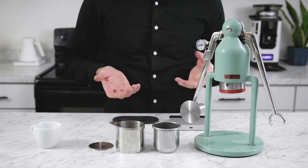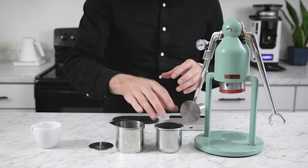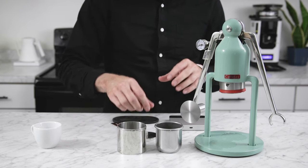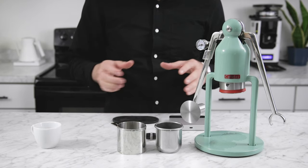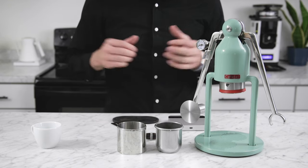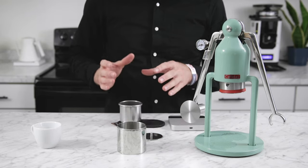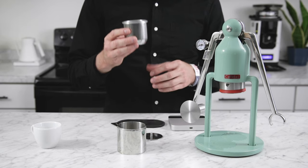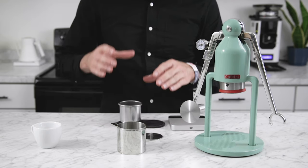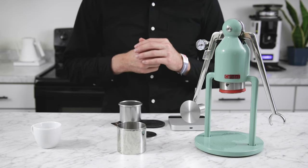I have everything I need to make espresso on the Robot. It's a pretty streamlined machine: I have my 58mm basket, my portafilter, the dispersion screen that goes into the basket — you pour the water over it, and you do need to use this or you will make a mess. I also have my tamper, the Robot handle, and a scale. I'm going to use 18 grams of coffee. Unlike the Flare, the Robot's basket is where you pour the water as well, because the piston is built into the machine. You put your coffee in, tamp it, place the dispersion screen on top, and then pour your water down onto that.